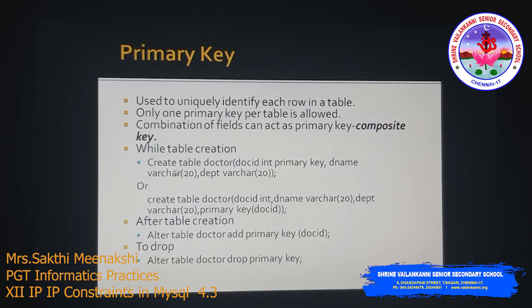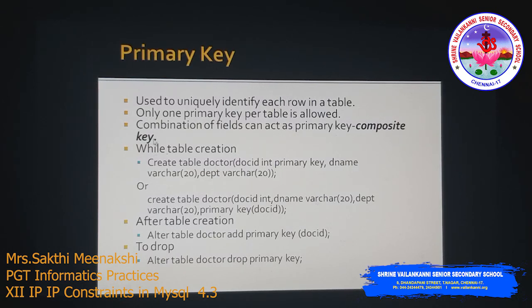In the create table statement, if you want to set doc id as a primary key, then as usual you give the column name and then the data type, then you specify primary key. So this doc id column is declared as primary key now. Any values you insert should be unique, and you should not enter any null values inside the column doc id, because using this doc id we are going to identify the entire record. That's why the primary key constraint is given.